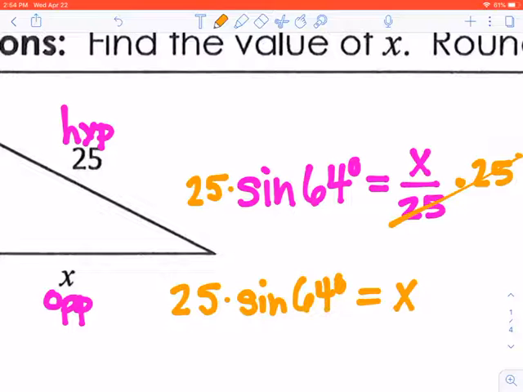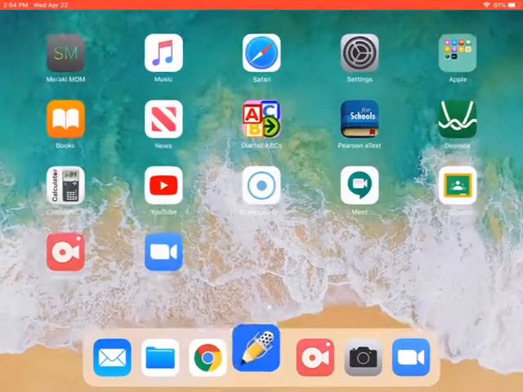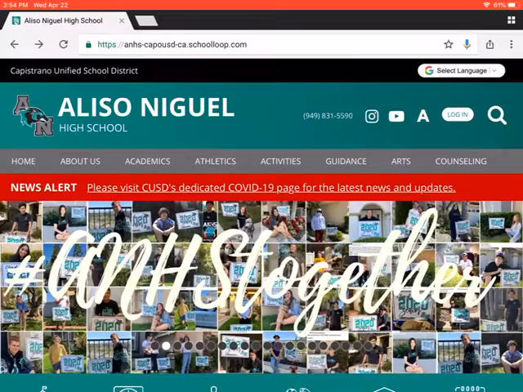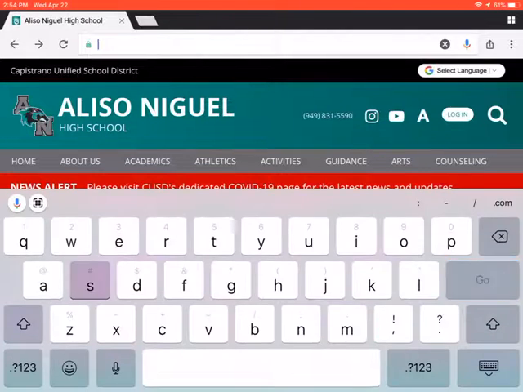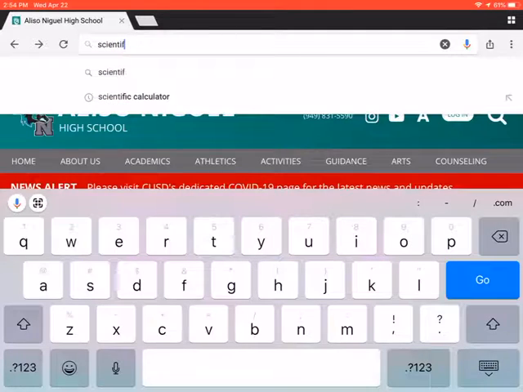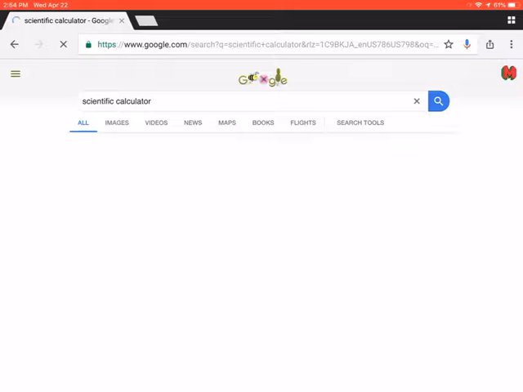Sine of 64 degrees has a specific number attached to it. So we're going to multiply 25 by the sine of 64 degrees. Thankfully, our calculator knows what the number of sine 64 degrees is, so that's what we're going to look at. So let's take a first look at our calculator. Okay, if you don't have a calculator at home and you're just going to use your Google calculator, okay? All you have to do is Google scientific calculator. Oh, mine's already there, so just Google scientific calculator.